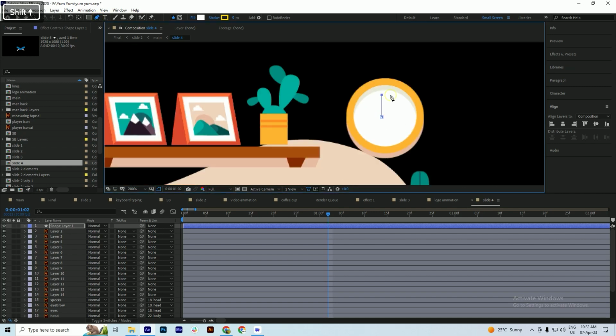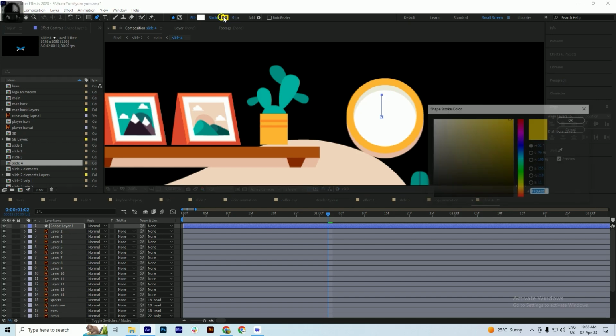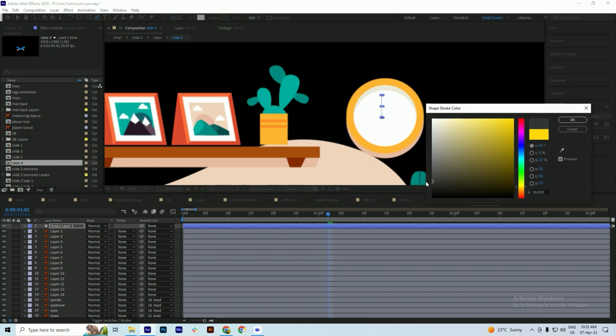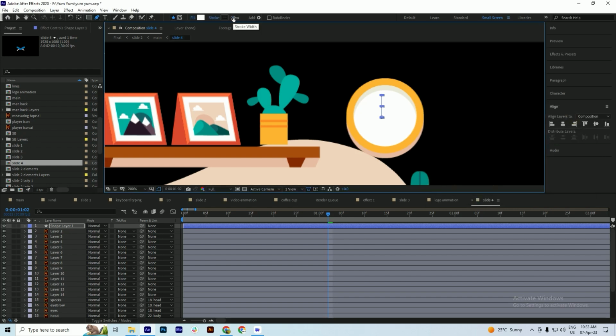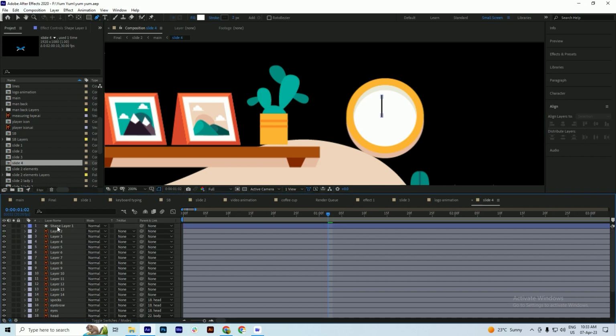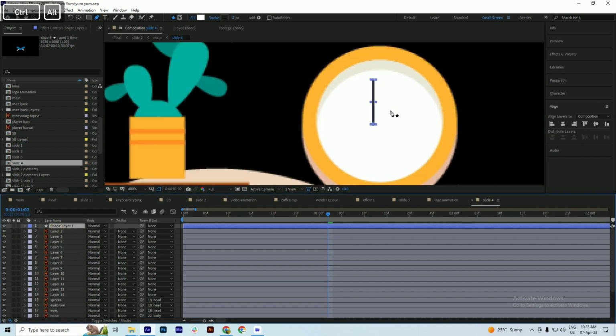This is my shape layer, and the color should be like this, increasing the stroke size. This is it. Also, where is the anchor point? Yeah, this anchor point should be here.